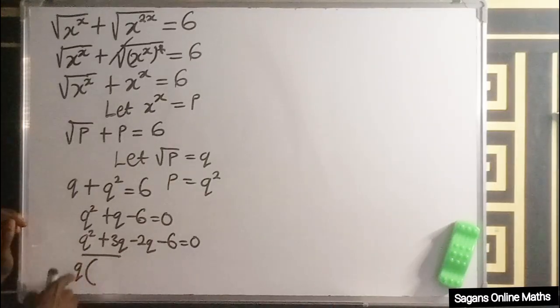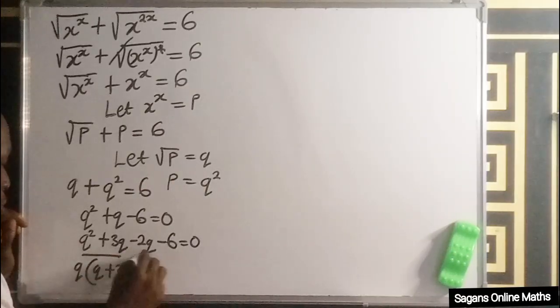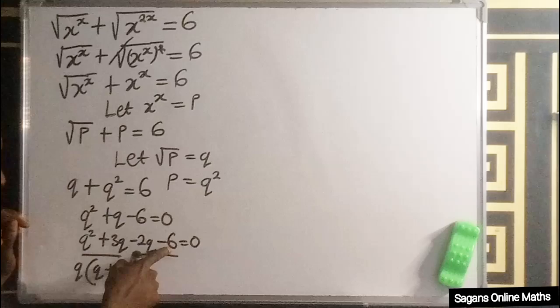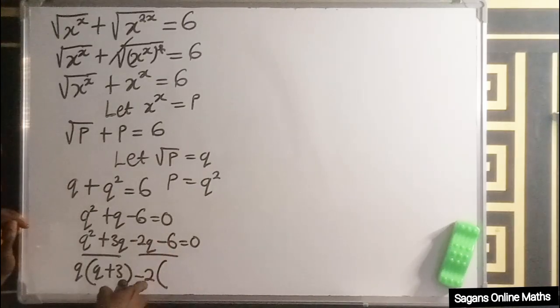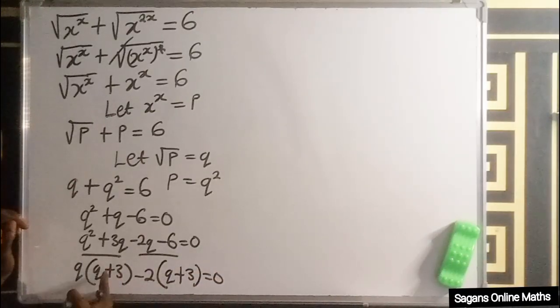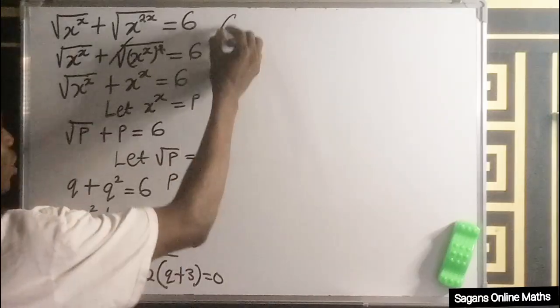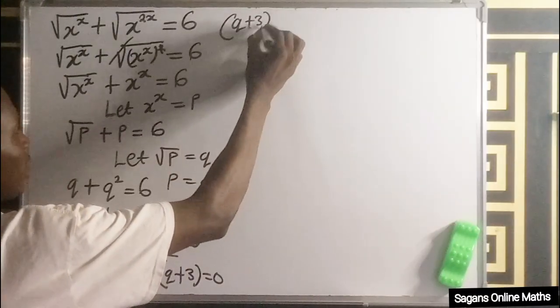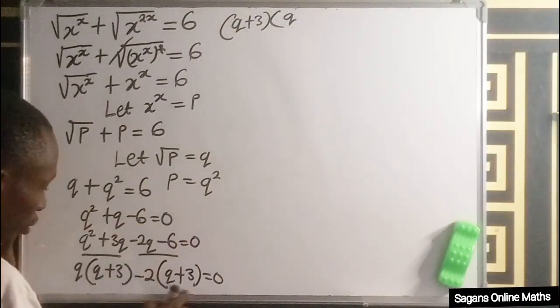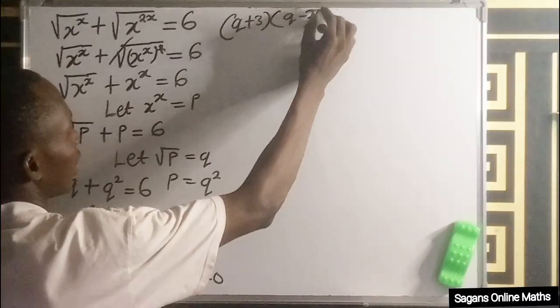Then q square divided by q give us q. Then 3q divided by q give us plus 3. And what is common here? You can see that minus 2 is common, because minus 2 can go into itself without remainder, and minus 2 can also go into minus 6 without remainder. Then minus 2q divided by minus 2 give us q. Then minus 6 divided by minus 2 give us plus 3. And everything is equal to 0. Now you can see that q plus 3 is common, because you're having it here and also here. If we divide the whole of this by this, we have q. If we divide the whole of this by this, we have minus 2. Everything is equal to 0.